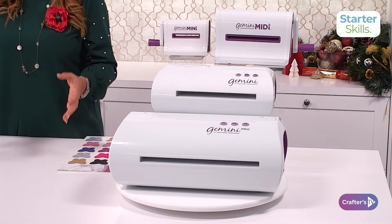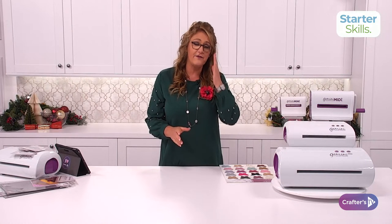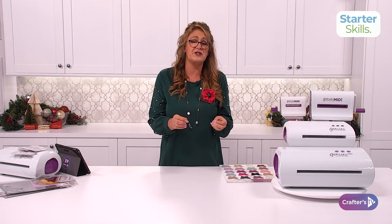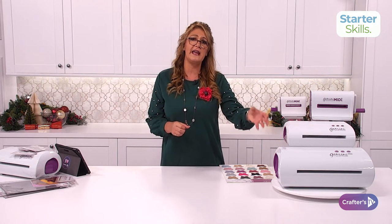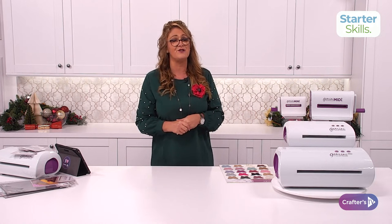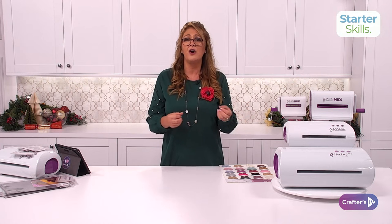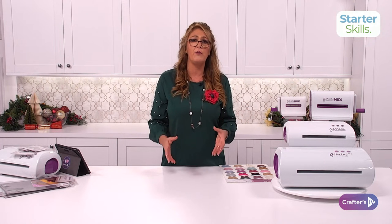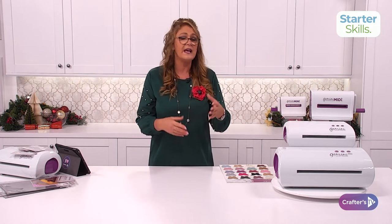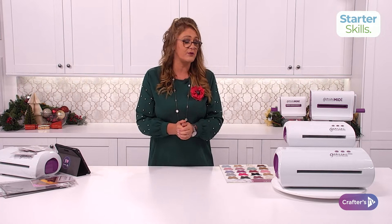They're just larger. So no longer are you getting those dies that are A4 and thinking, well, I can only just squeeze them onto my plates. You've now got them onto your plates with even more space to add in extras. Now, they don't have to be dies from the same collection or even of the same style. You can be mixing and matching your dies on one plate. And that's what I love. The pressure is so good. It reacts to whatever is there as the rollers go through them.